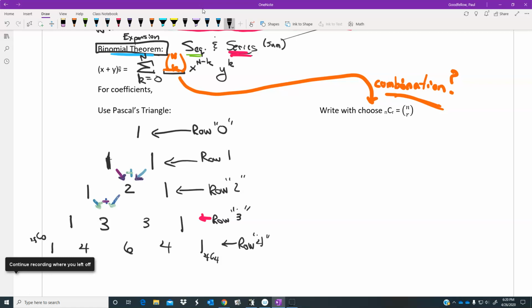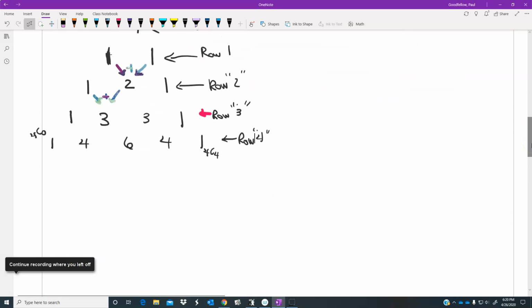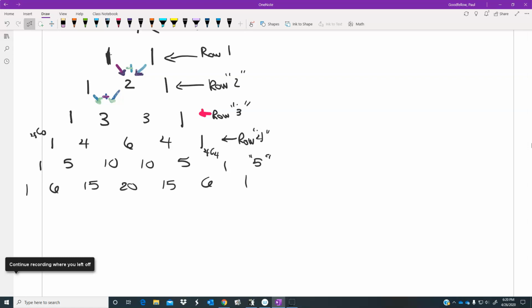Okay, now this little Pascal's triangle can be really helpful, especially if you know it down to at least probably the 6th row. That's probably where we use it the most often. So let's draw it out. So you got the idea. Here's the 5th row. That's 1, 5, 10, 10, 5, 1. That would be for row 5. And then the 6th row is 1, 6, 15, 20, 15, 6, 1.